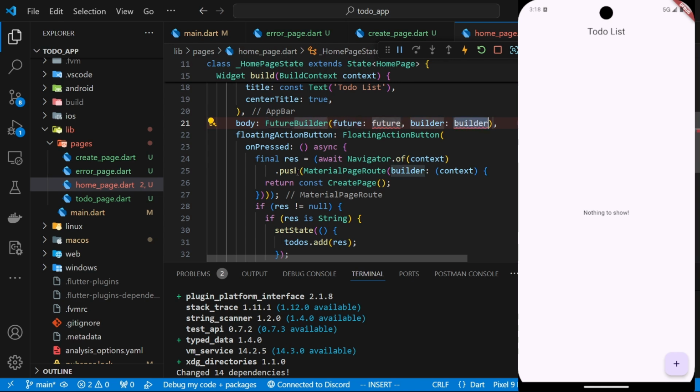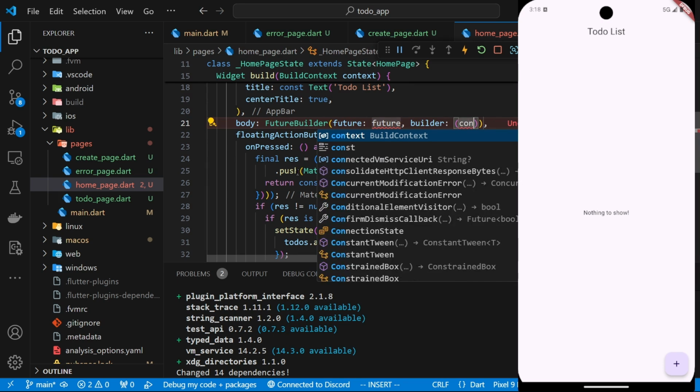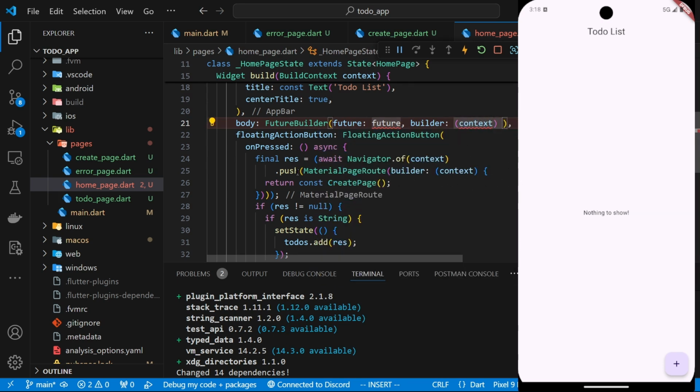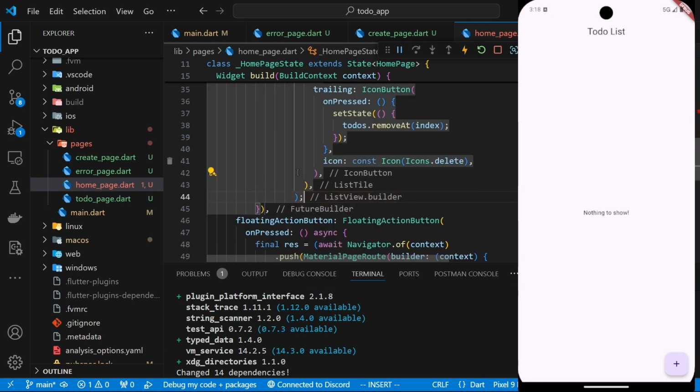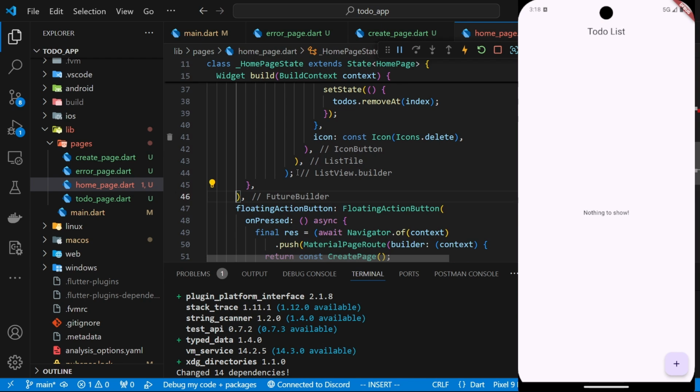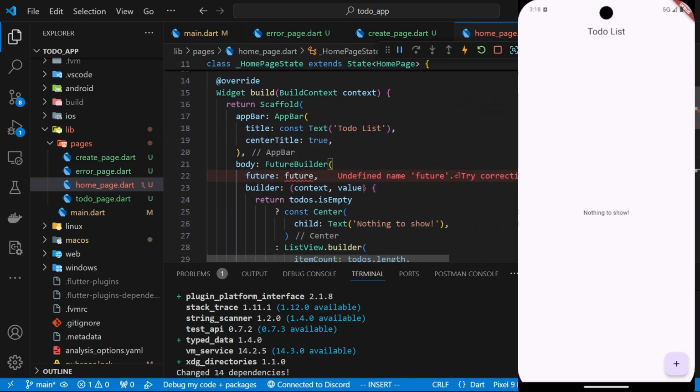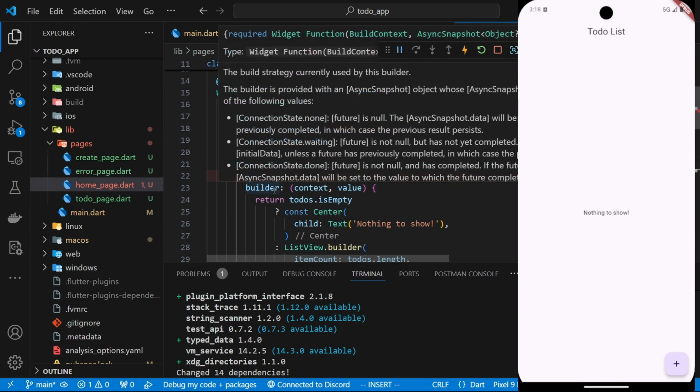We'll come to the future. Builder, we'll just replace it with a build function which takes in a context and in this case a value, and then returns a widget. It gives an asynchronous snapshot.